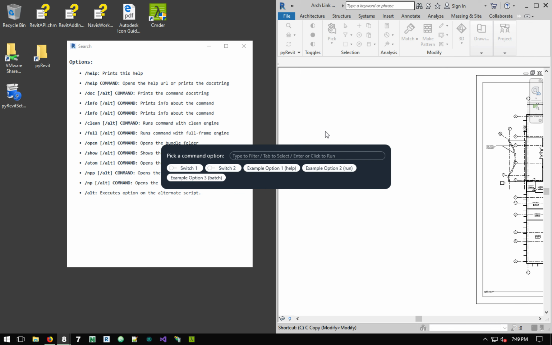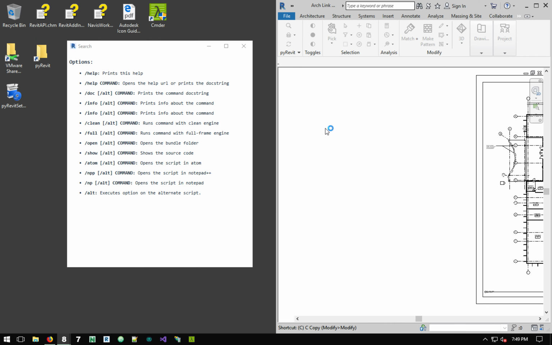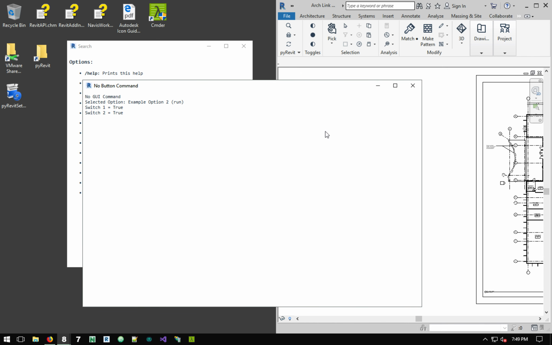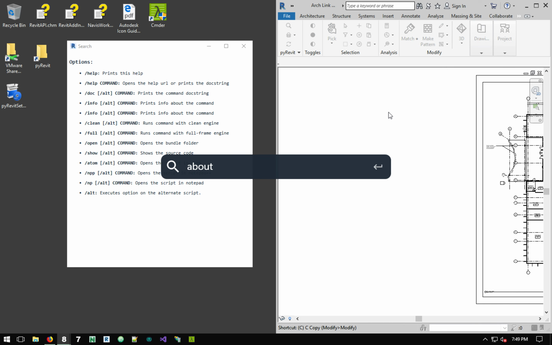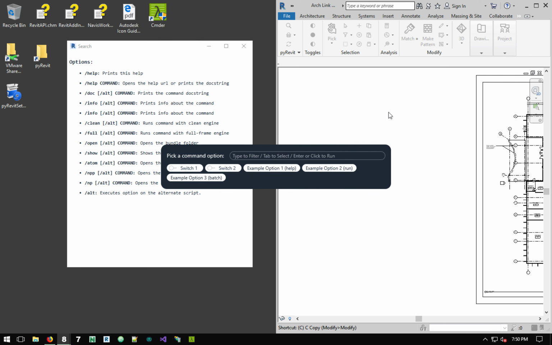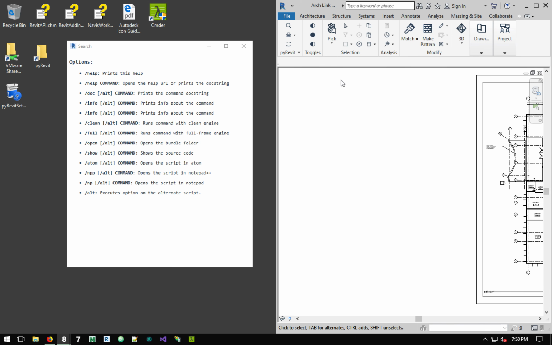I'm not going to move my hand to the mouse. I'm just going to tab through this and say, okay, I want this switch, I want this switch, and I want this option to run. And I'm just going to hit enter. So it's super easy still. You don't really have to type it. It's actually better than typing all these options in front of this, because this way you have to remember everything. You have to know what options are available, how exactly you have to type them for that command and stuff like that. But with this user interface method, you don't really have to remember anything. It provides you with all the functionality, all the switches, everything you want. You just activate it and hit enter, and you run that command.